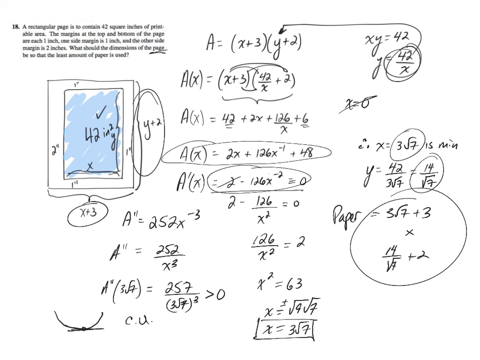The only way those problems get a little different is with different numbers, or different margin lengths. But pretty much I think always the best strategy is to use the area of the printed matter to be x and y, and then for the area of the paper, you add the margins in each direction. So a pretty straightforward problem now.